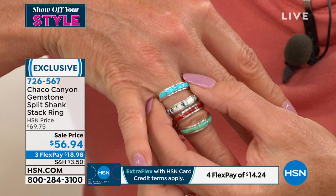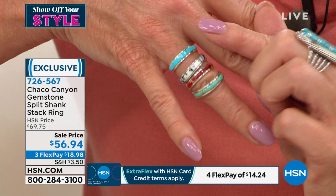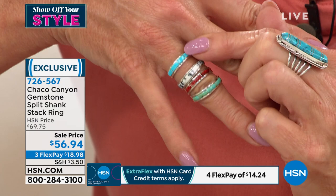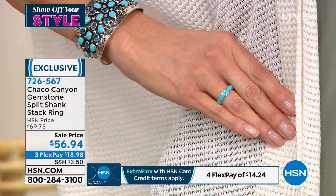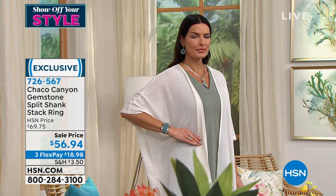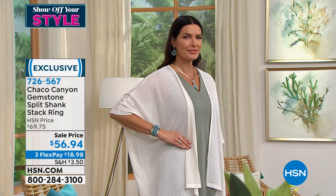Basically, this is only available because of quantities or parcels that the artisans have and were able to bring to us. We can only say it's Sleeping Beauty because here at HSN our quality assurance team verifies it completely through our GIAs — if it's not, we can't say so. In this case, it is 100% Sleeping Beauty. And it is on sale at $56.94. Most choices we have in sizes 5 through 12.